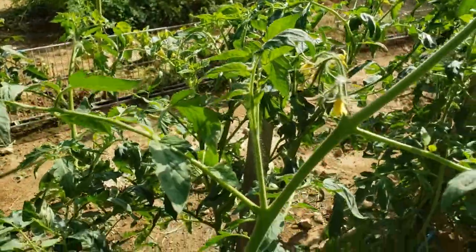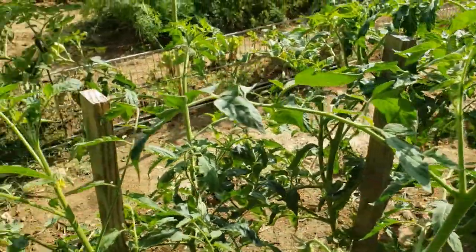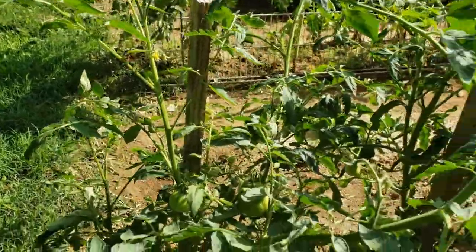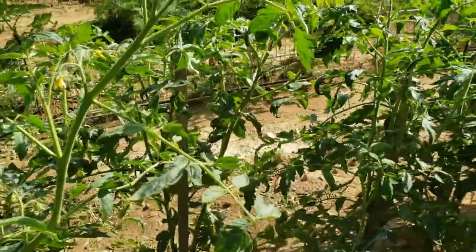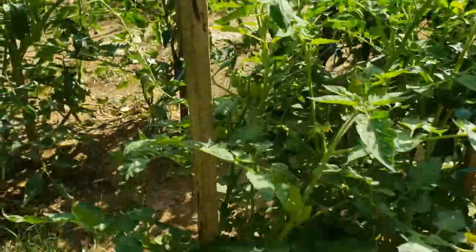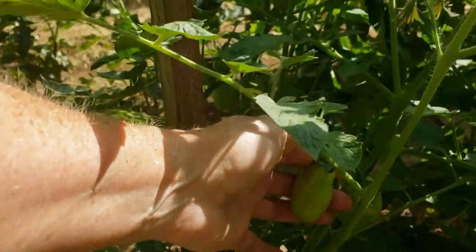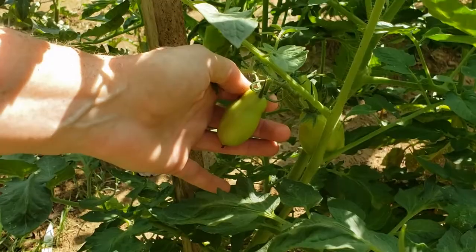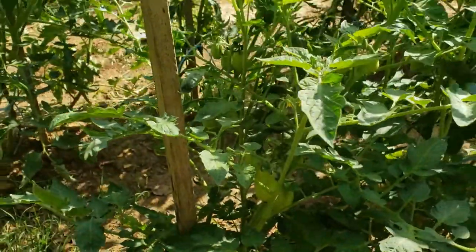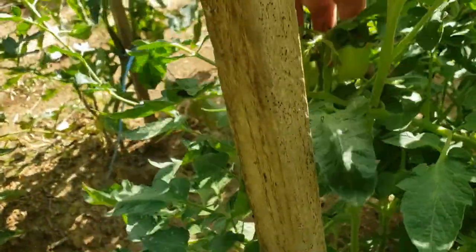Lots of flowerings going on. And some of these I've had to tie to the stake because, of course, their sunflowers were taken away. I have 2 rows of tomatoes, so we should have plenty. These are Romas. You can see the pear shape coming in. I don't know if I get a good shot of that. There you go. But they're coming in nicely. All of these coming in. There's more back here.